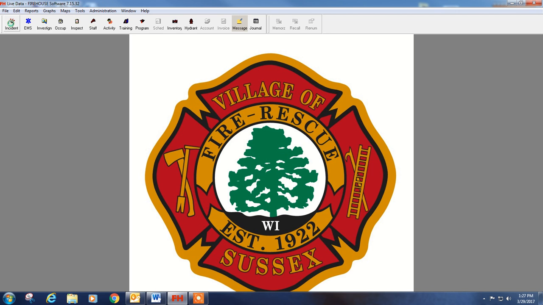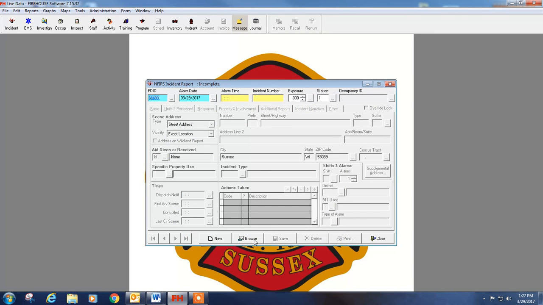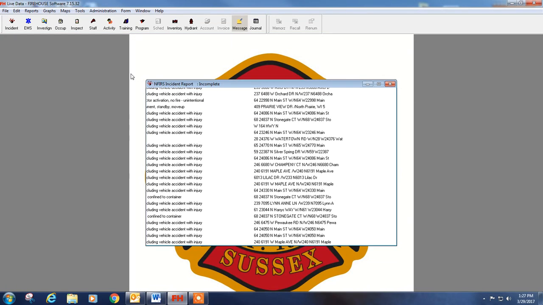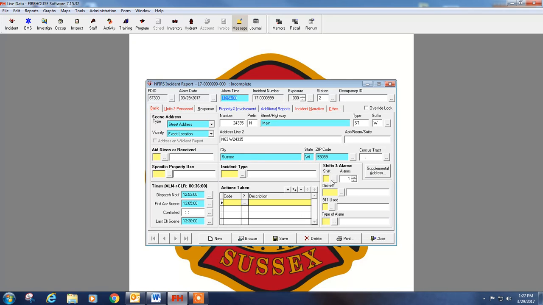So whenever you get a call, make sure you go to your incident, and then go to your browse section. And then you want to pick your call. So WCC, whatever they put in, usually it auto-populates, as you will see here. So if you responded to a home, make sure you fill it out like this, and then make sure you put whatever street you were on.